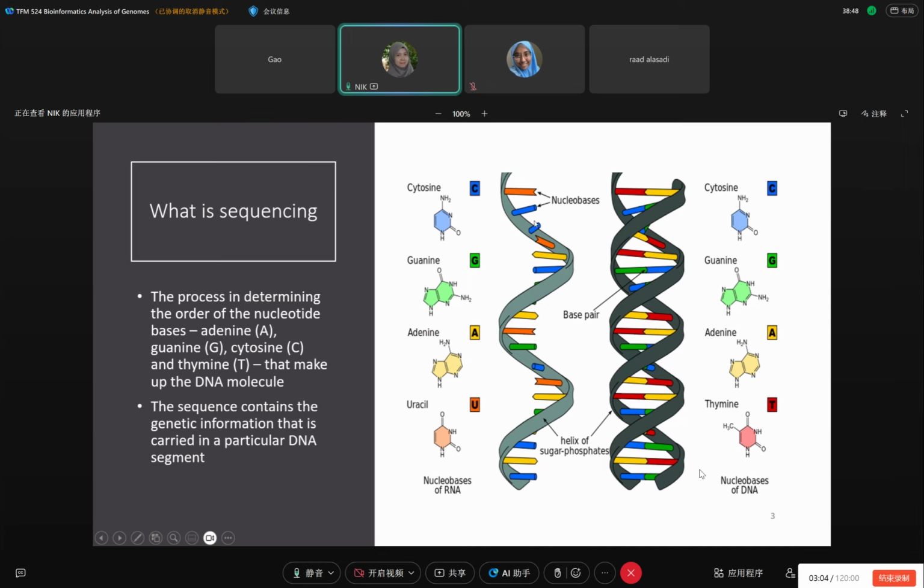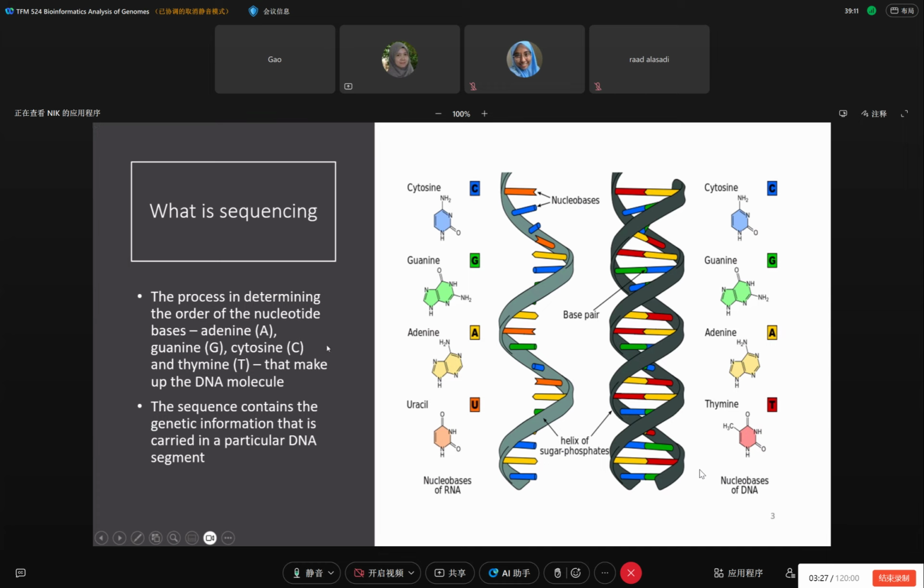Okay, so because we have this nucleotide information for DNA and RNA, that's where the sequencing technologies developed. So what is sequencing?